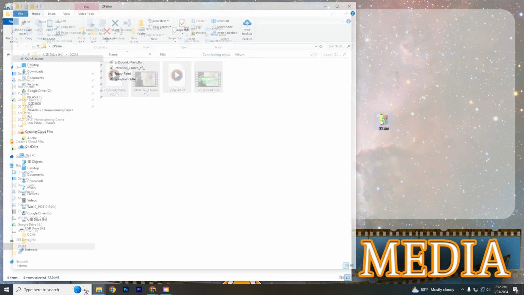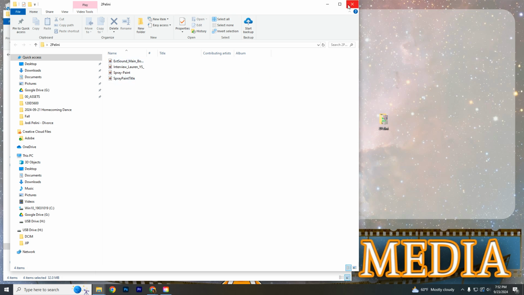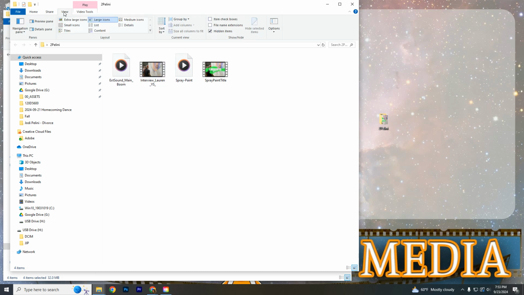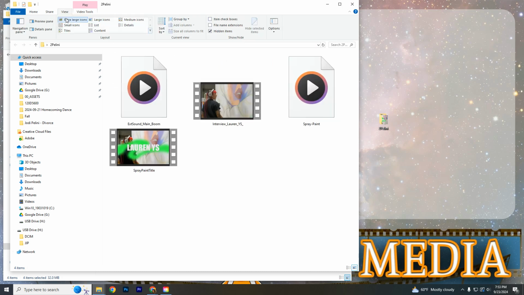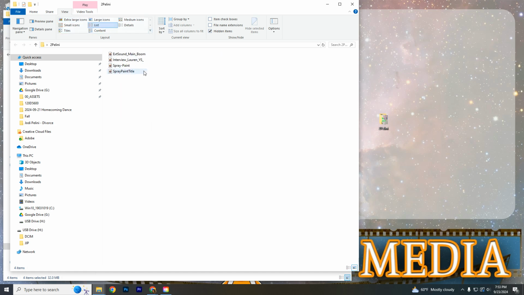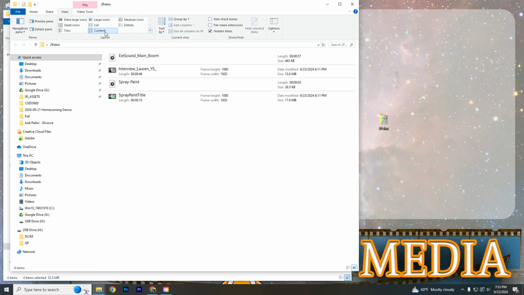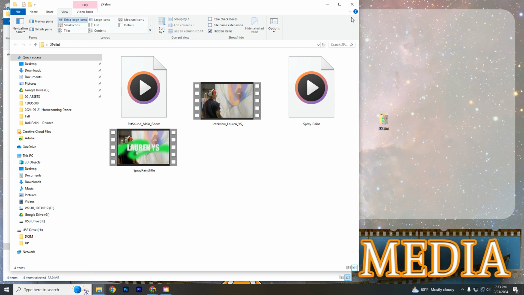And then when that's done, I can double click on my folder and I will see it there. Remember, this little button at the bottom will display your shot so you can see it. If you want to see it bigger, you can hit view at the top and extra large, or sorry, list if you're looking for date and time. So then that will help you out. But that's all under view at the top.